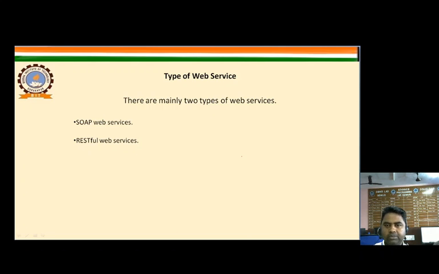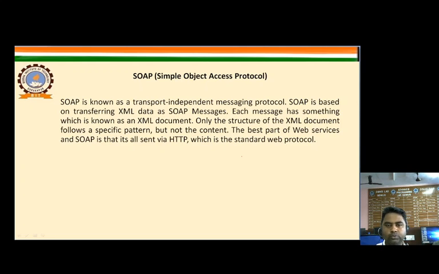Now there are basically two types of web services. The first is SOAP web services, and the second is RESTful web services. We will study them in detail. The first one is SOAP. SOAP stands for Simple Object Access Protocol. This is the full form of SOAP. Basically, SOAP is known as a transport independent message protocol.